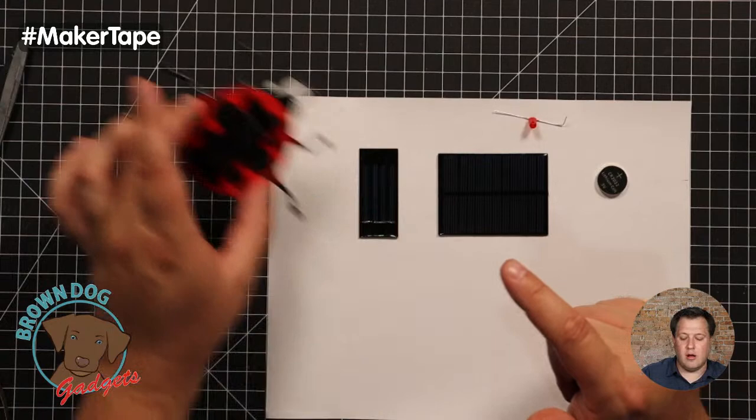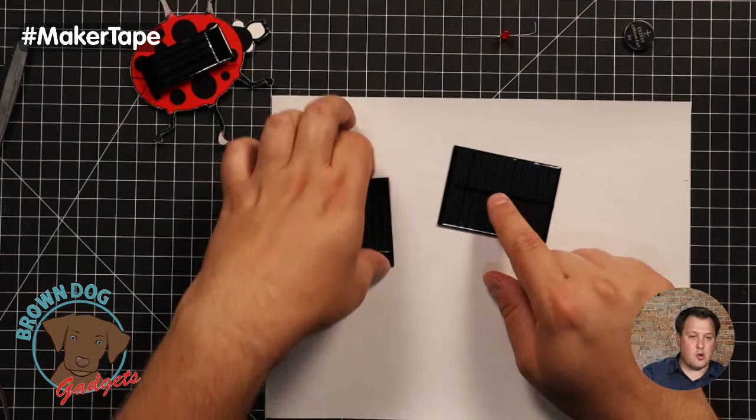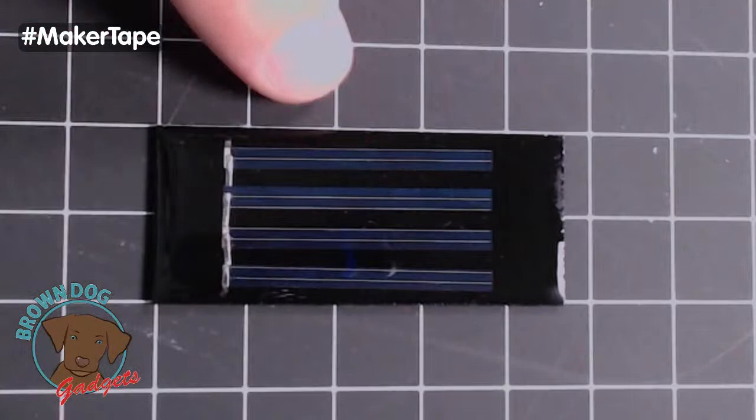So we're going to go over a couple little solar panel know-how things and then make a simple circuit and show you how that works. So this is your panel. We're going to go to our close-up camera now that's back from being borrowed. There it is. Is it in focus? Yeah, it is in focus. I focused it earlier. So this is a little 2-volt solar cell.